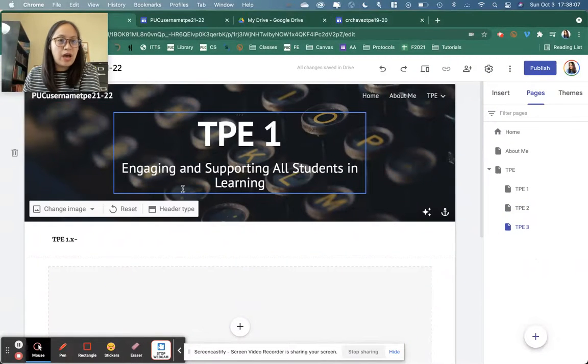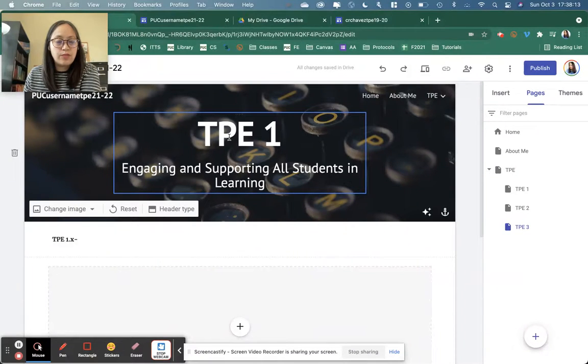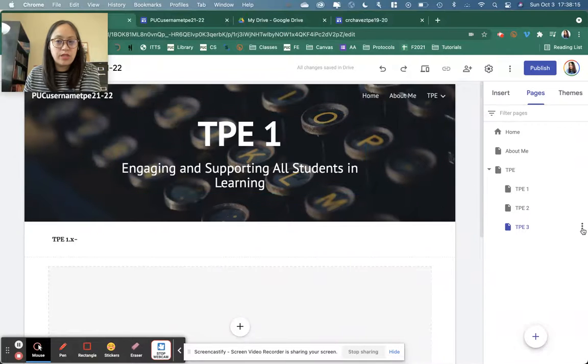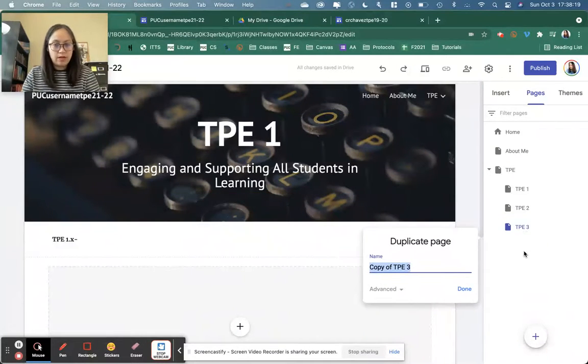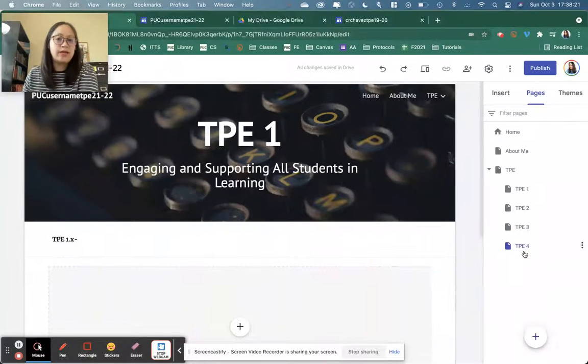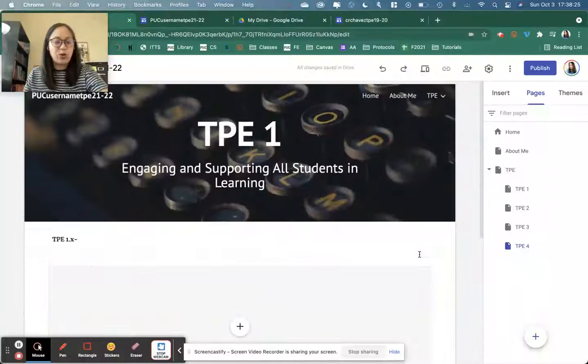And don't worry about this. After we get all of the 7 subpages, I'll show you how to change the names. But let's just keep doing the rest. So duplicate, write TPE4, hit done. And then what you see is that the template's already there for you, so you don't have to keep copying and adding new text boxes. It's already there for you.